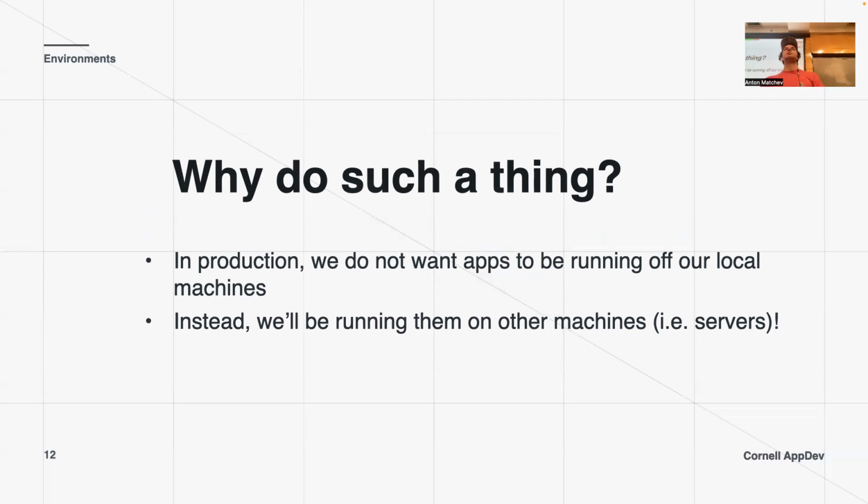So then let's say I sleep until like 5 p.m. or something. That means Eatery is down until 5 p.m. So people won't know what's for breakfast, what's for lunch in all of the dining halls. So instead, we need to be running our apps on other machines that are also servers, right? So that when I close my laptop, the server just doesn't shut down. We have to have some sort of server running at all times so that our app doesn't shut down.